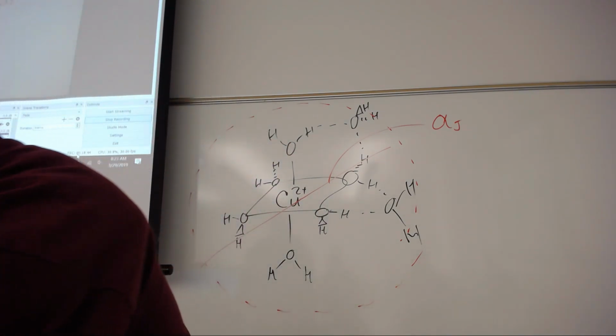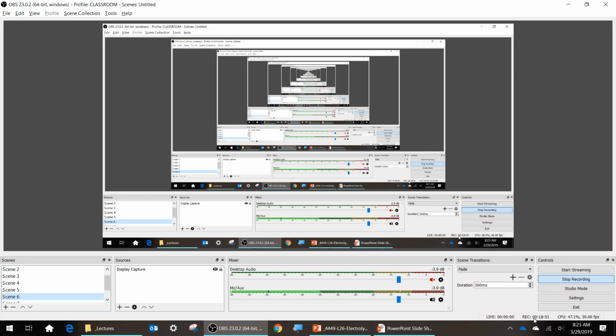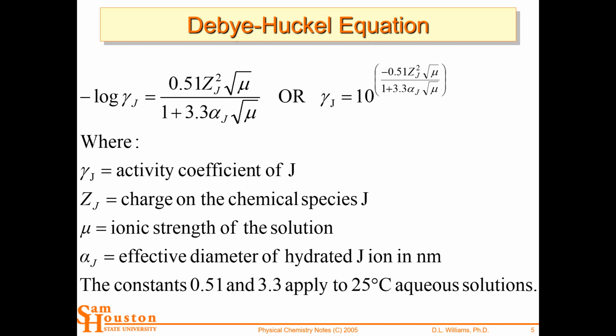And copper 1 would be different? Yes, yes. That's right. Okay, so that's what I mean by effective diameter of the hydrated ion. Another term for that is the hydrodynamic diameter. Hydro meaning water, dynamic meaning it's going to have to be empirically determined. When we say effective, we mean it's really not like a hard surface that you can measure. It's how it behaves. Make sense?